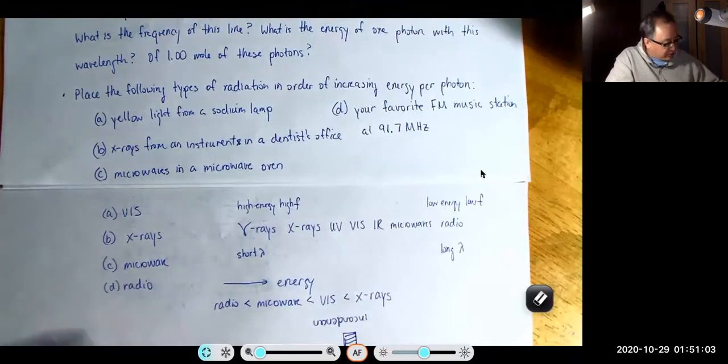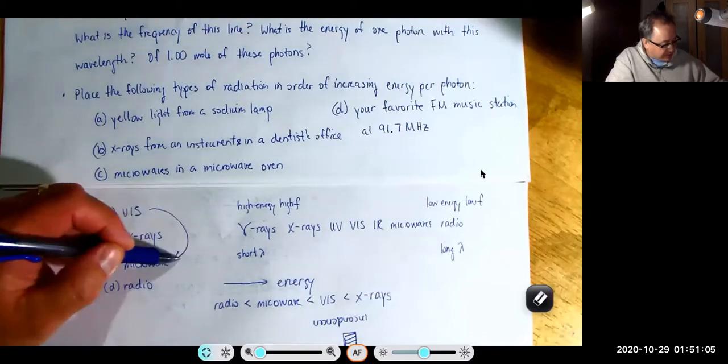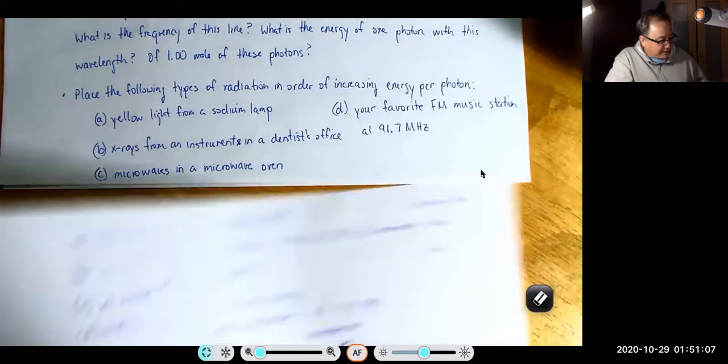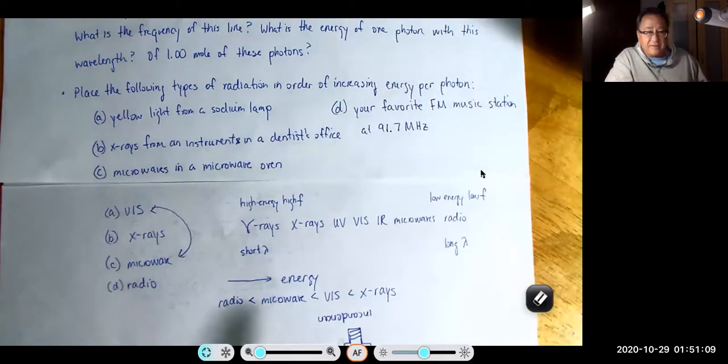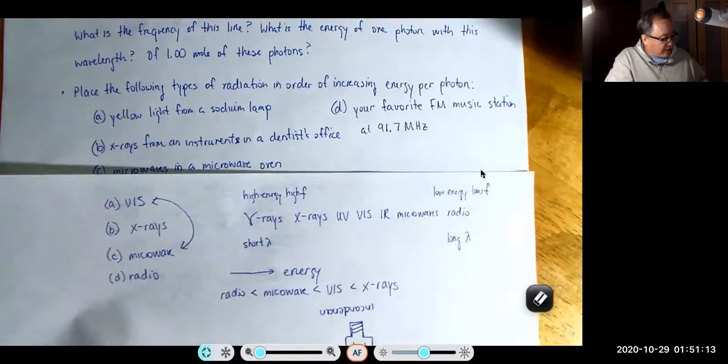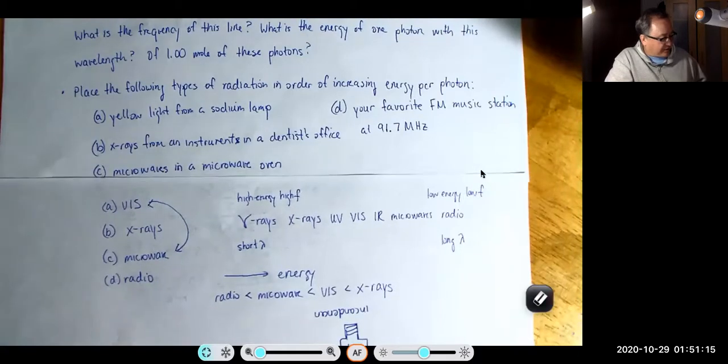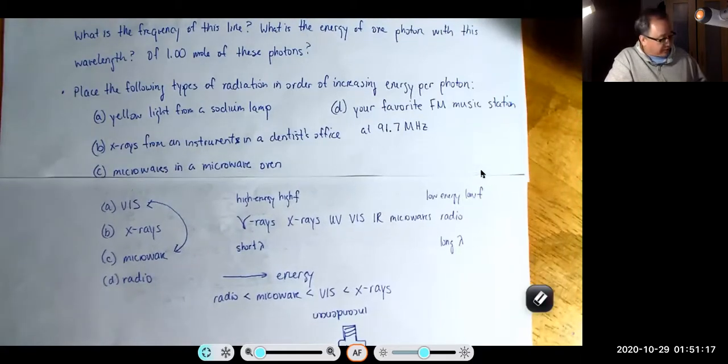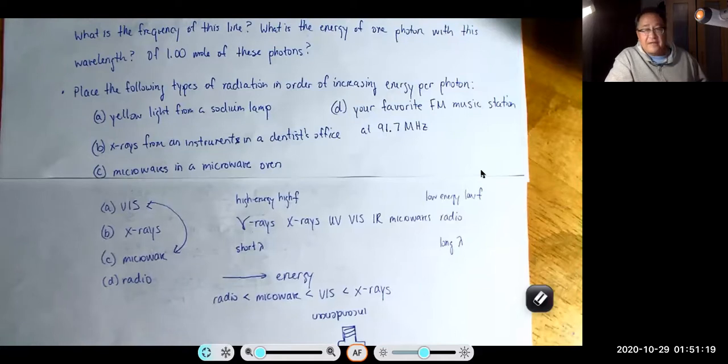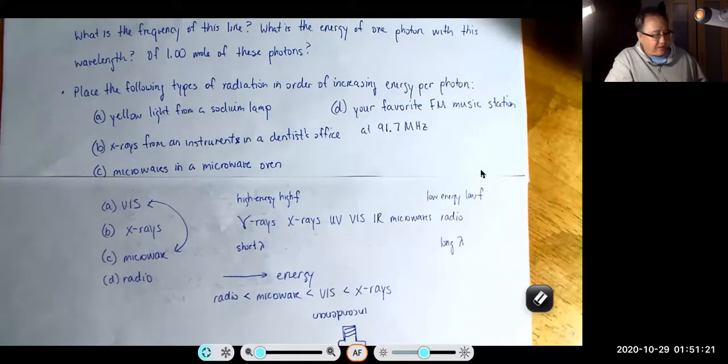So these are the only two that you might have confusion with, because it turns out that microwaves indeed have less energy than visible waves. So why is it that microwaves are used for cooking and visible waves aren't? The answer is, well, you can use visible waves for cooking, but you'd have to have high intensity visible waves. It's a lot easier for us to get these high intensity microwaves. All right, so that's that one.